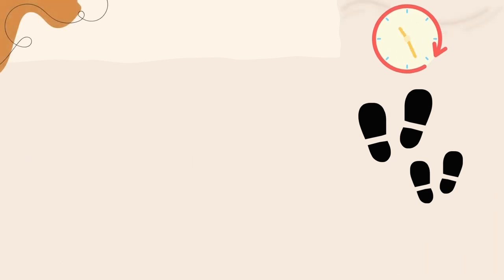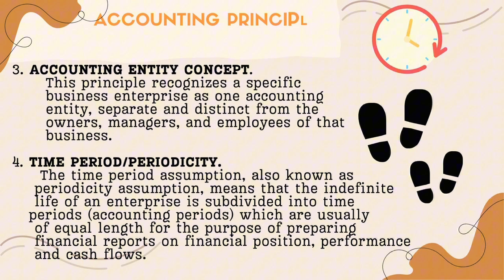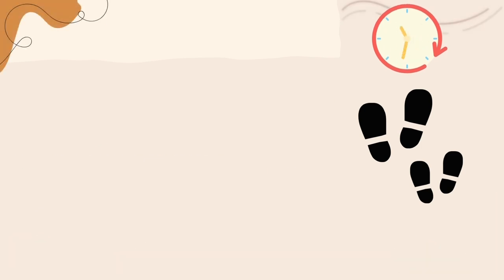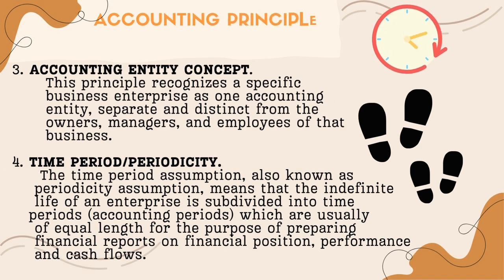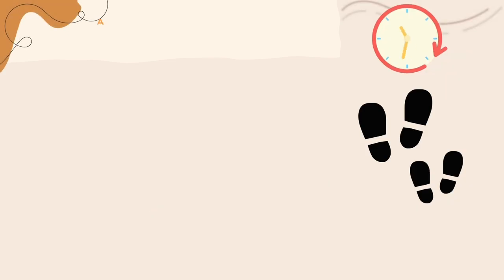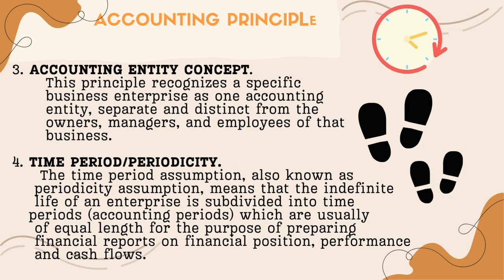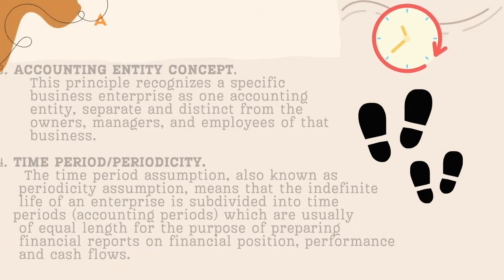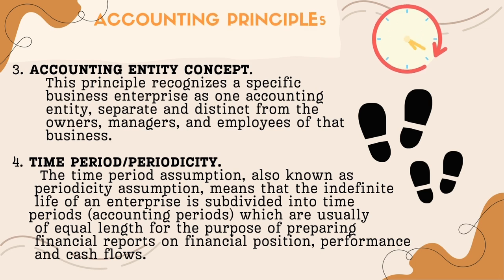Now, according to the accounting entity concept, your bakery is treated as its own person in the world of accounting. So, the money of the bakery, what it spent, what it owns, is separate from your personal money even though you own the bakery. So, how it works, no? The bakery has its own income. The bakery has its own expenses. It has its own assets. It has its own liabilities, like if the bakery borrowed money. These are recorded separately from your personal bank account.